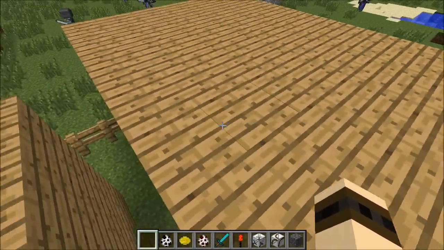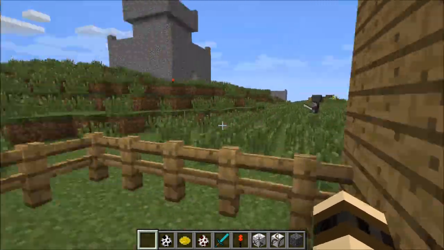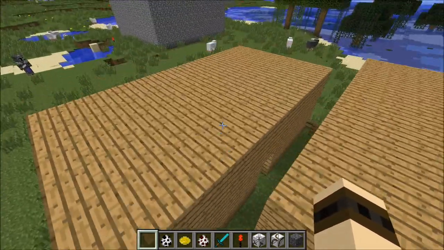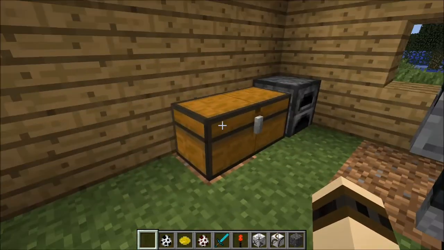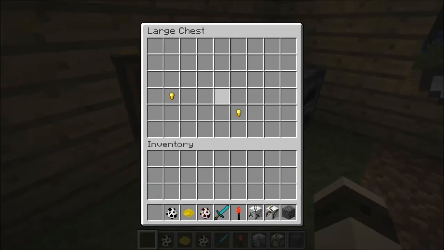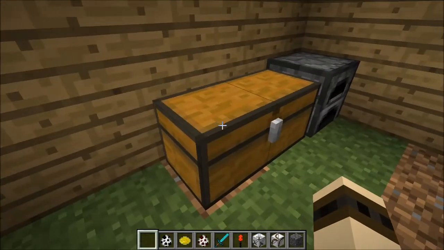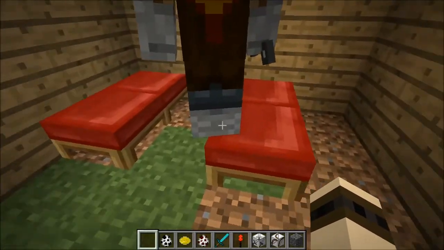Alright, so let's go ahead and show you guys these randomly generated structures here. Now the mercenary posts, they're kind of weird. They're not really nice and flashy. They're just big boxes of, you know, wooden posts. Inside of them you will actually be able to find a large chest full of random miscellaneous goodies. It's not just gold nuggets, that's just a very weird looking chest. And then it will also have a furnace and 2 really derpy beds.